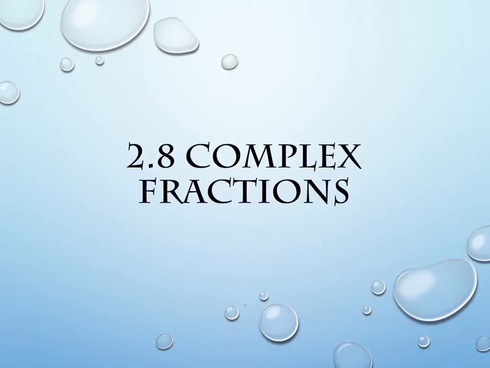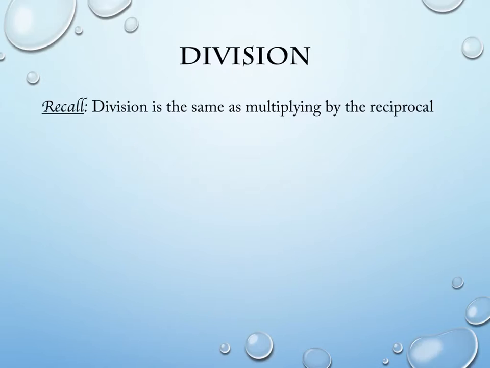So in section 2.8, we're going to work with something called complex fractions. Complex does not just mean it's complicated. It's not like the English word complex. There's actually a definitional term too. Complex fractions means you have fractions inside of fractions. That's what it really means to have a complex fraction. You have double fractions included.